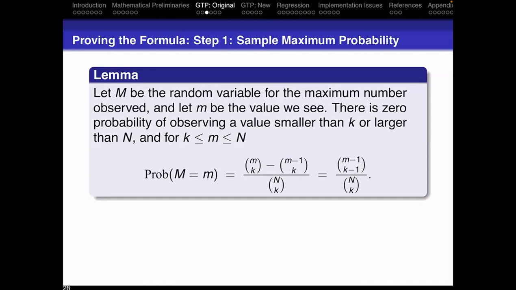Now the top is that's how many ways I can choose m choose k. I can choose k tanks where m is the largest serial, where I do not choose a serial number larger than m. I choose k values from 1 to m. So the largest serial number is at most m. That doesn't mean it's exactly m. I then subtract m minus 1 choose k. That's the number of choices where the largest serial number is at most m minus 1. So when I subtract that, I'm left with all the choices where the largest serial number was m. Now, if I use Pascal's identity, that's the same as m minus 1 choose k minus 1.